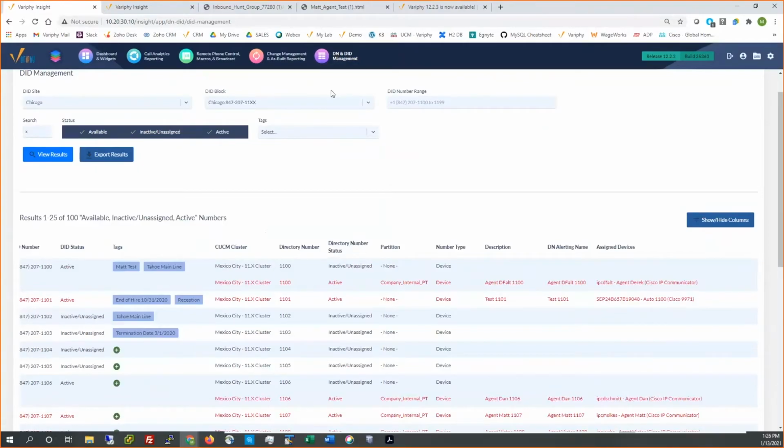Okay, so I suppose I'm running a little light on content for 12.2.3, but this release we did get out prior to the end of the year of 2020, and it is a fantastic release with a lot of great new bells and whistles, so I definitely encourage everyone to take advantage of it. Mike, I think I'm about out of time, so I'm going to pass it back over to you, sir. Thank you, everyone.